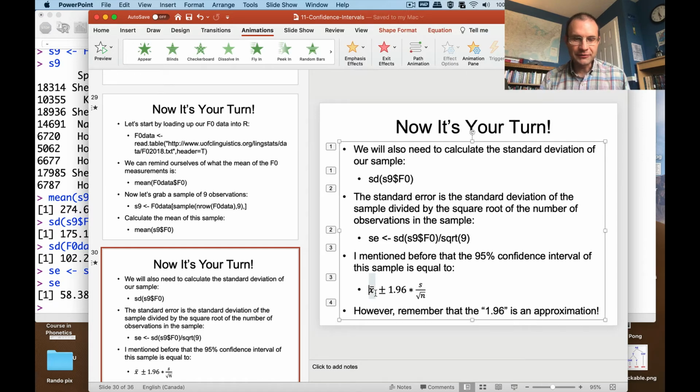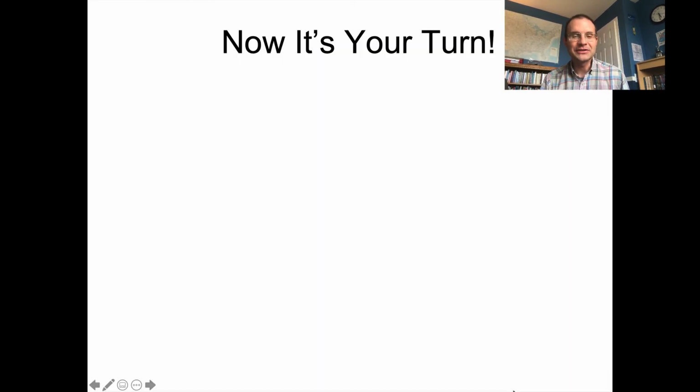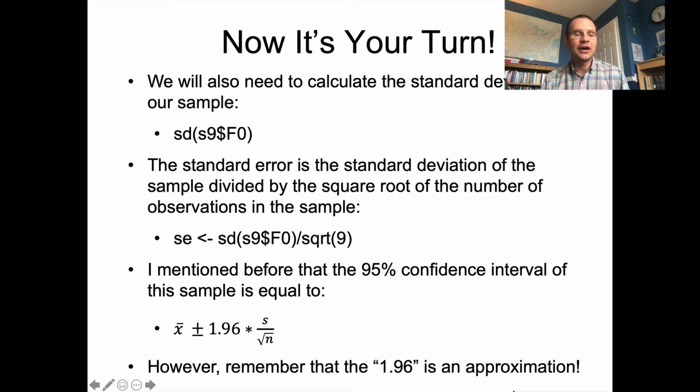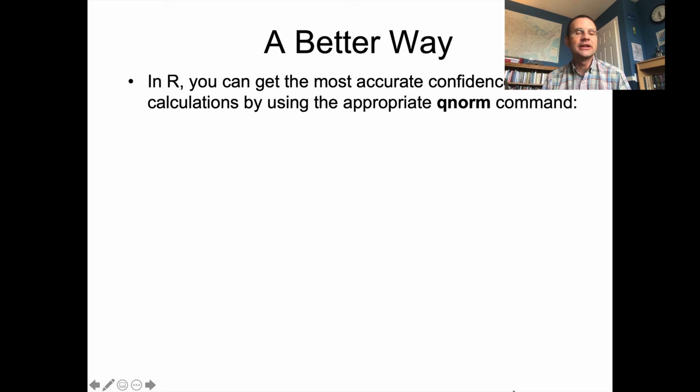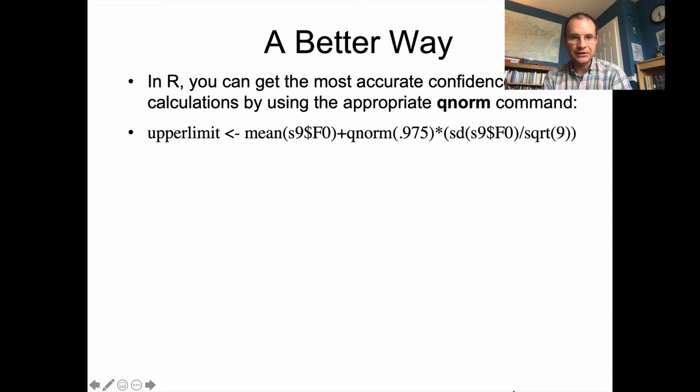Okay, and we've seen this before again already today in this video, but here's how I'm going to calculate what the confidence interval is. The 95% confidence interval is equal to the mean of the sample plus 1.96 times the standard error. However, this is a bit of a simplification, and we've seen this before when we talked about z-scores and the proportions of normal distributions and whatnot. But the 1.96 is an approximation, and there's a better way that we can calculate that value, and it's in R. We can do it using the qnorm command. So I'm going to just show you how this works here and kind of link it back up to the equation we saw a second ago.